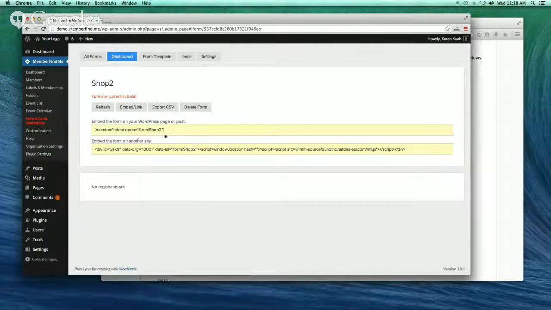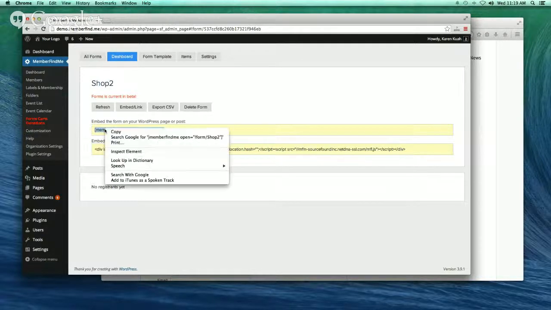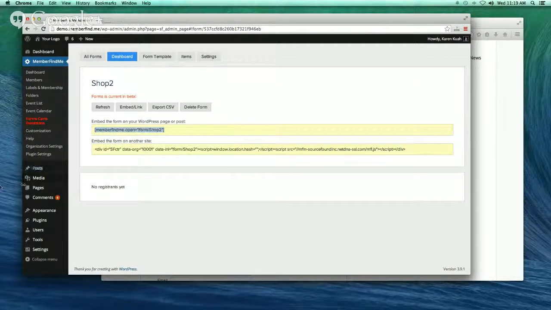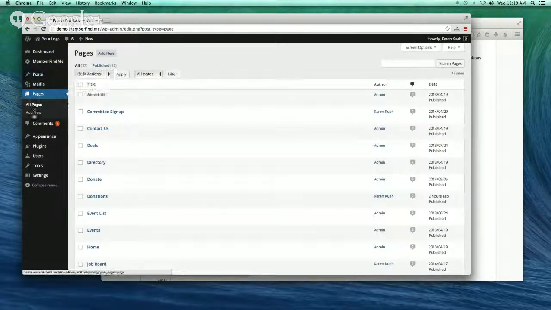And you have one that's for a WordPress post, and one if you're going to put your shopping cart on somebody else's website. So if you have a good relationship with another organization and they're willing to sell your cakes, you can give them this and they can put it onto their site. But we're just going to put it onto our site. So I'm going to take this link and copy it. I'm going to go over pages, and I'm going to create a new page.